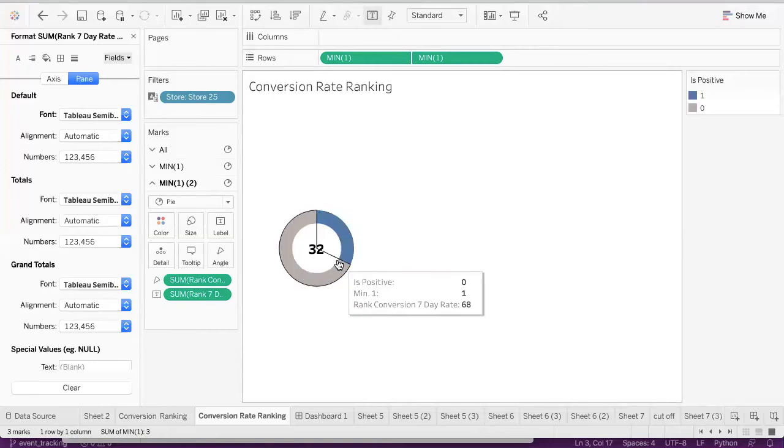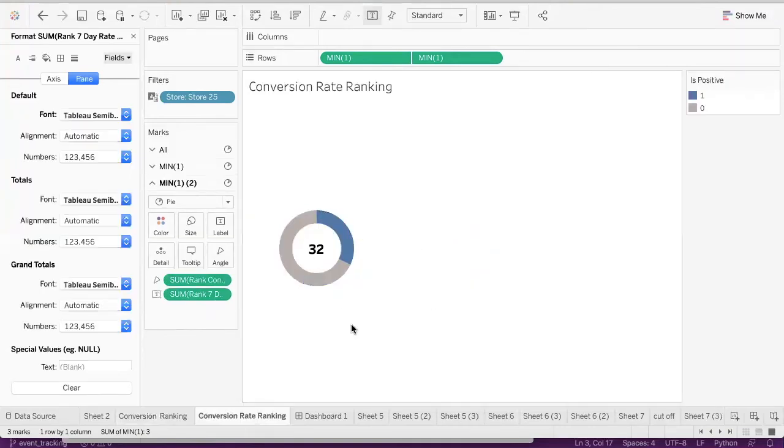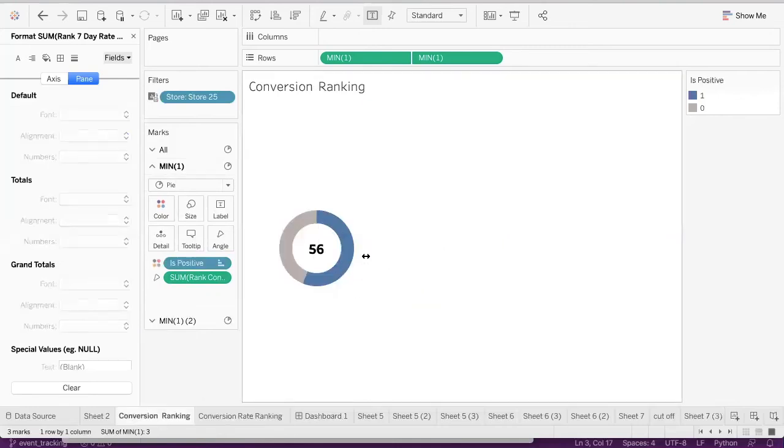And I don't mean a lower rate of change in that sense, but rather how positive is the change? Is the change very positive, or is it very negative or closer to negative? So this is actually in the 32nd percentile, which isn't good, right? Because we're already in a decently low percentile from the conversion ranking. And we're now at a very low rate of change, in the sense that in comparison to the other stores, they're actually doing pretty poorly. So we can probably expect that this store will do worse over time.